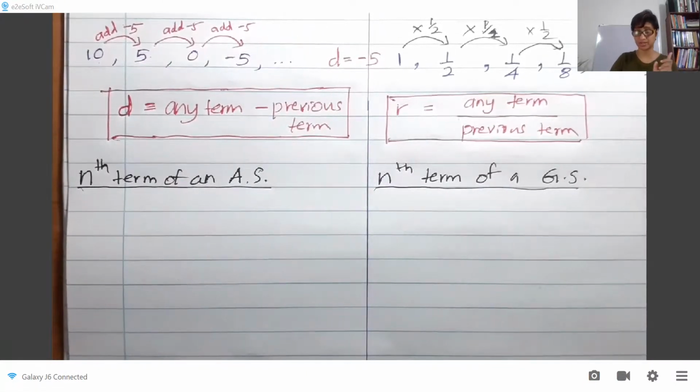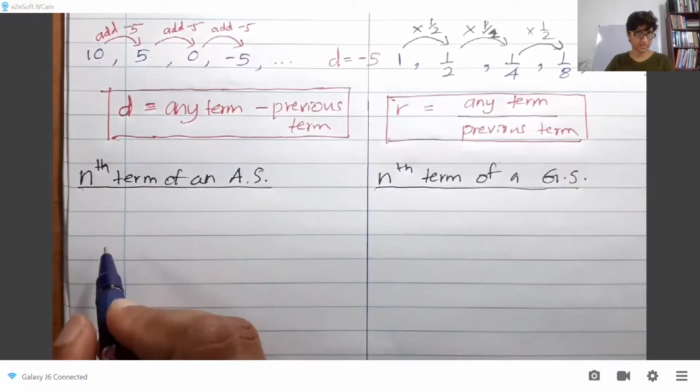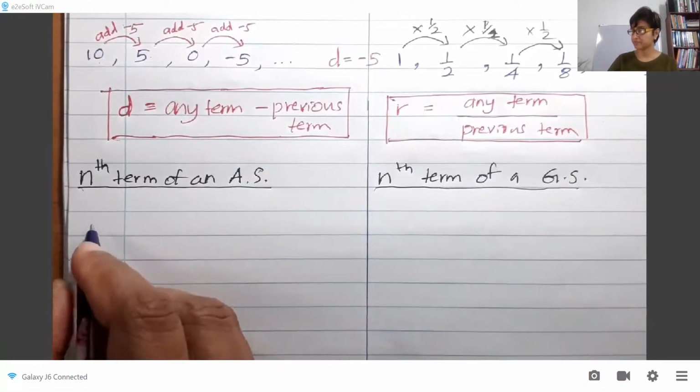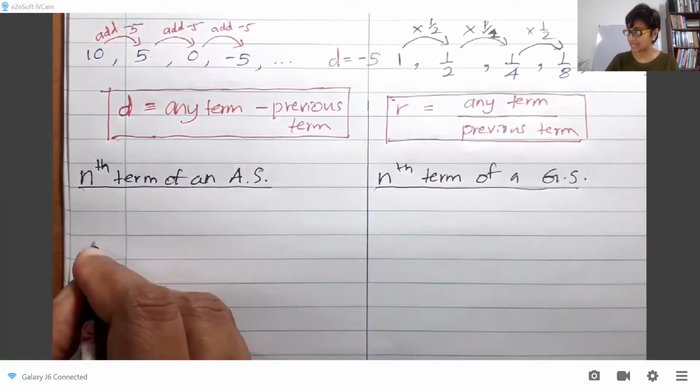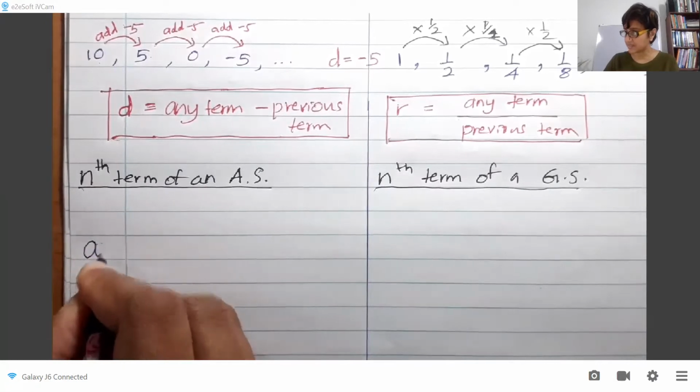Okay, this is a cool thing that we are going to do now. You will see that you are the one who will be deriving this formula. It's a formula, but you will derive it. See what I'm going to do. So I'm going to write out an arithmetic sequence in general. I'm not taking a particular example like this. I will write using notation, a general one. So, for example, think of an arithmetic sequence. Now, according to our notation, the first term is denoted by, shall I use the notation A? Okay, so I'm starting with the number A. That's my first term.